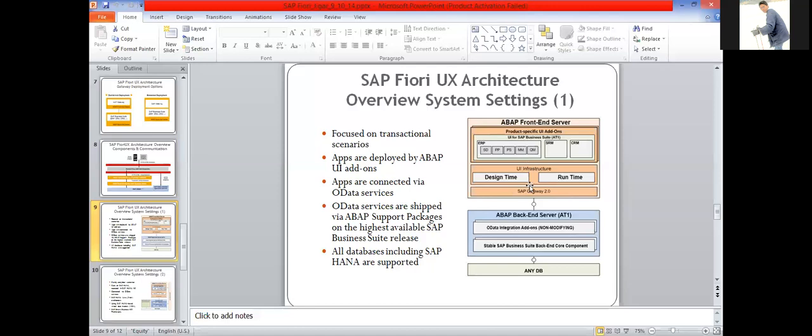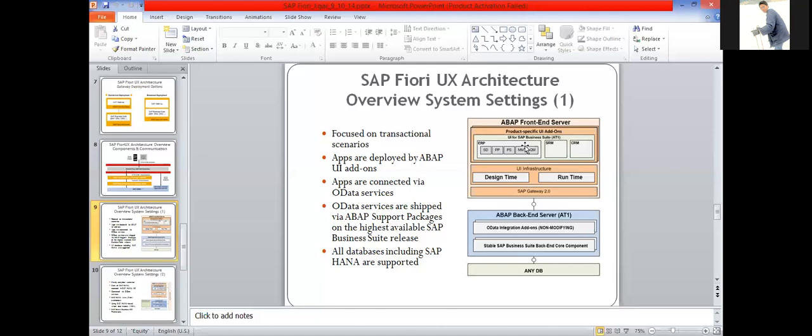UI infrastructure and Gateway 2.0 are central components, one-time things that you will do onto your ABAP front-end server. But apart from that, whatever application you want to go ahead with, that application's UI add-on you need to install first onto your ABAP front-end server. So for every Fiori application, there is a separate UI add-on.